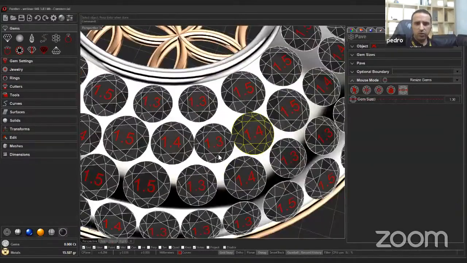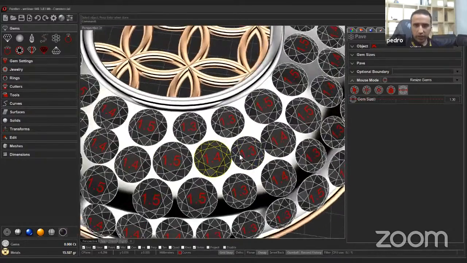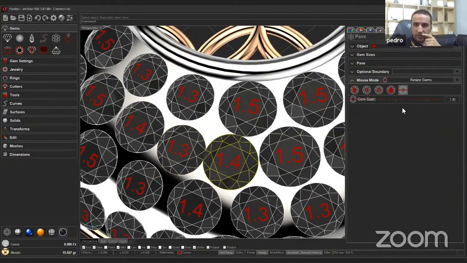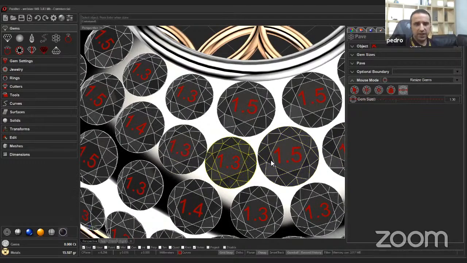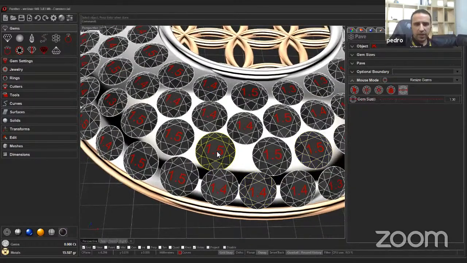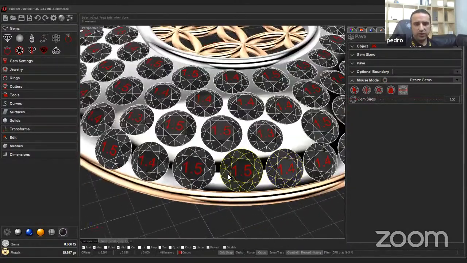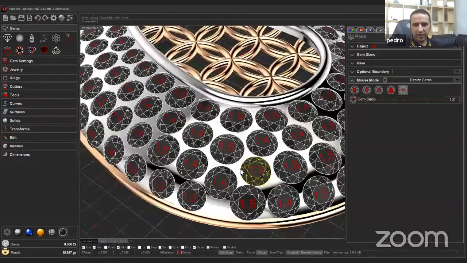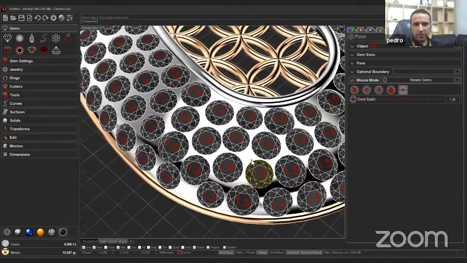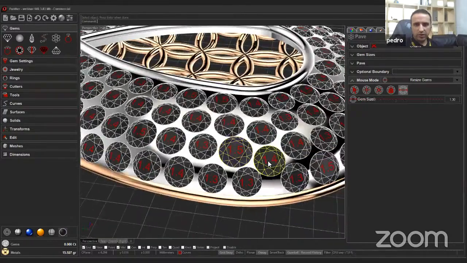Always remember to try to adjust this when we add too many gems. We want to make sure they are not touching each other. So we'll have here all the manual resources to move, to delete, to lock. So in this case, I'm going to resize. I just select the new size and I click on the gem I want to resize, or I want to move, or I want to lock any position. So you can see that we start having here all the gems organized exactly as we want.